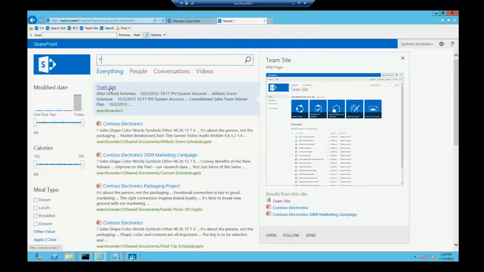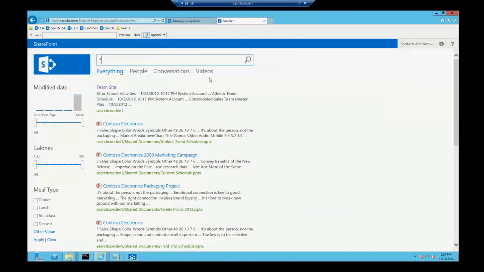Okay, so last thing I'm going to do here is just show you how we can tie this into the Windows 8 app that they'll be creating tomorrow in the particular session. Remember the name of it? The number? No. No, but it's Building Windows 8 App with SharePoint 2013 Search.